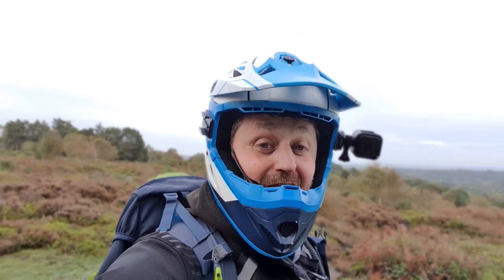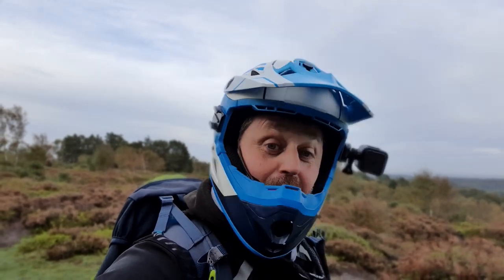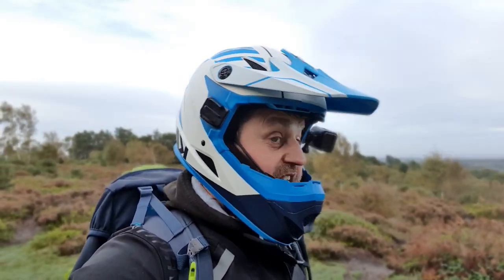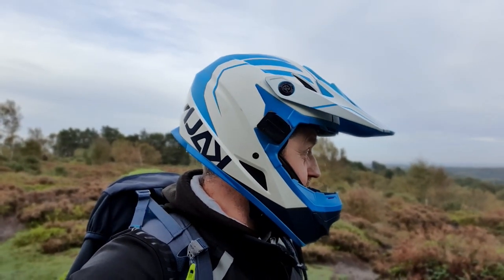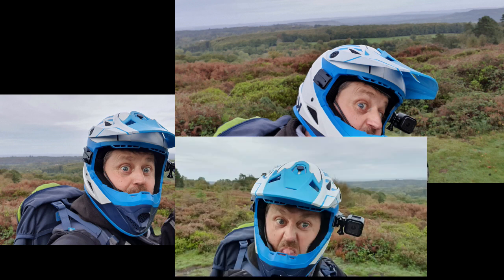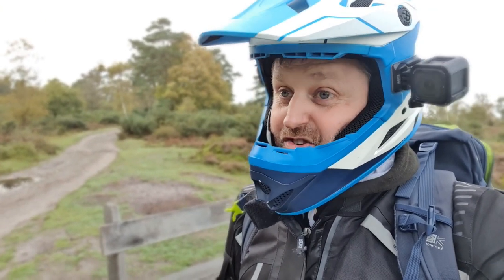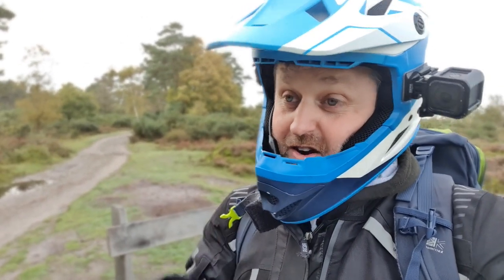Now, it might not be California, but compared to Milton Keynes, this is a nice place to come. Let's take some photos that I can post. This is fairly slow going so far, so I need to get going. I've still got about 27.5 miles to go to get to Canterbury Ring, so I've got to crack on. Let's go to the Temple of the Winds next.